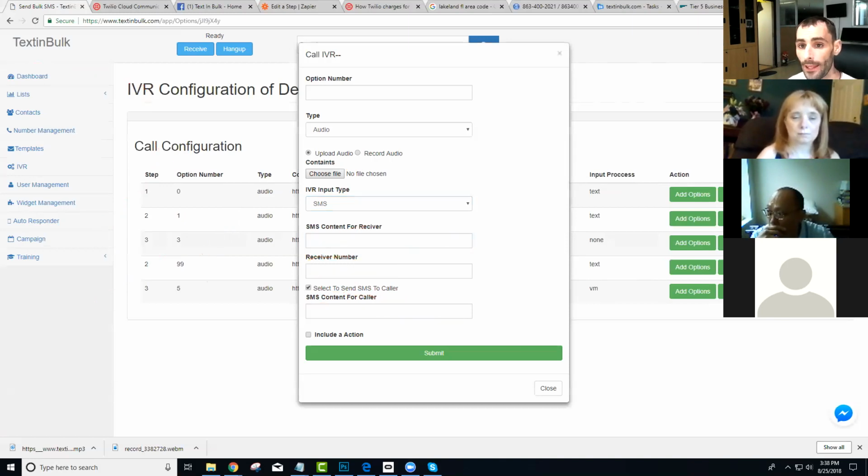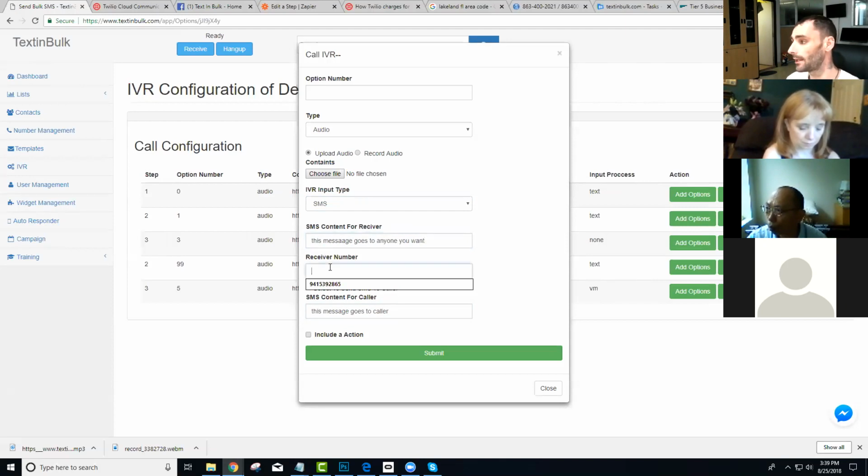So those are the differences in the 2 things here. One, whenever they say, hey, I want to send out a text message, this is going back to whoever called your phone. So the caller, the person that called the IVR and hit the option that you said, send a text message to, he will receive this message. The other message goes to anybody that you want. You just need to put in their phone number right there.